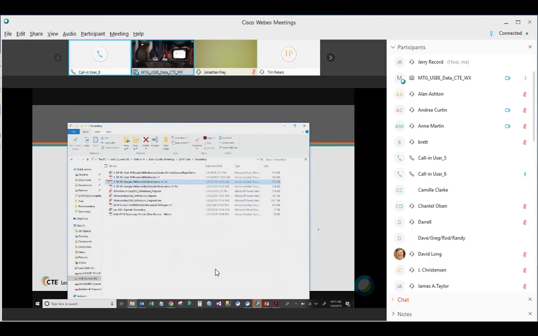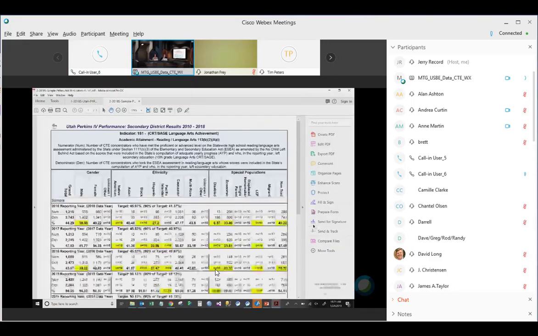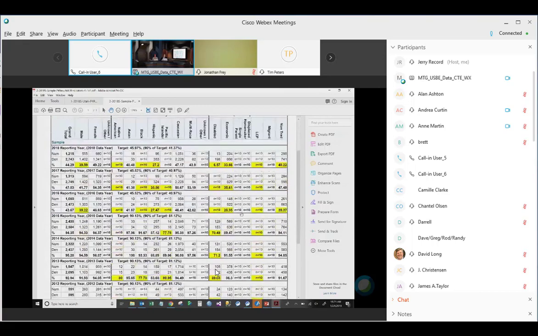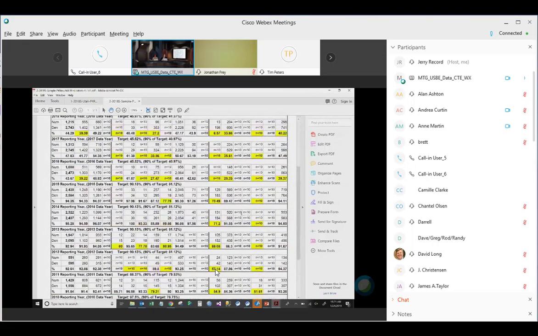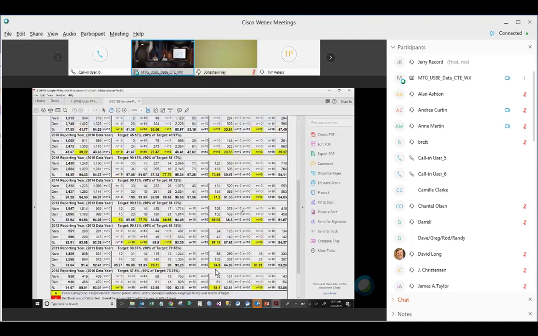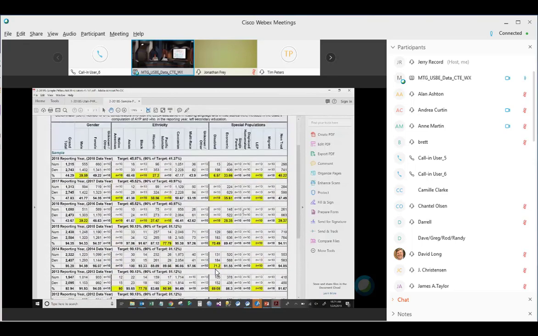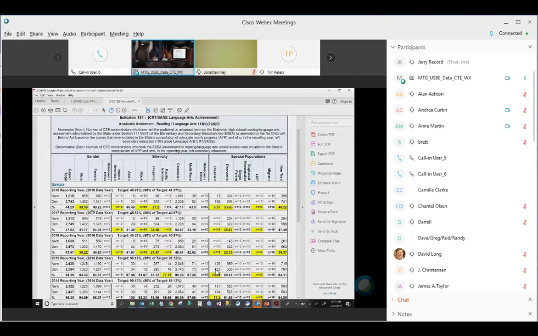Pull up the actual file. And you would do analysis the same way you would when looking at the state reports. So again, honing in on the colors, this doesn't have any red in it, so they met on all years, all previous years as well. But you would hone in on these yellow cells, especially where it's contiguous years of not meeting targets, and maybe address those particular groups.